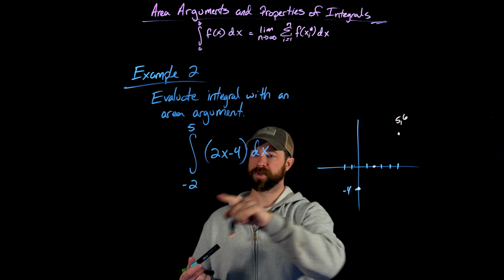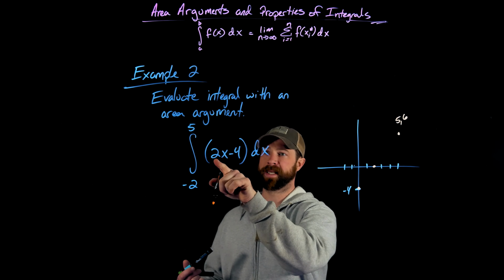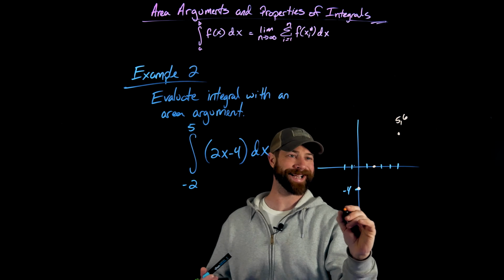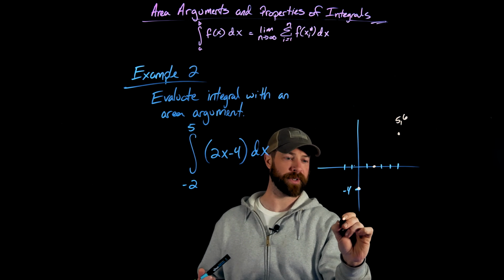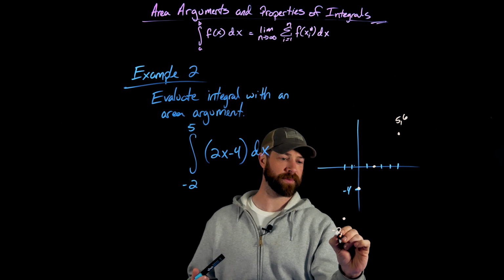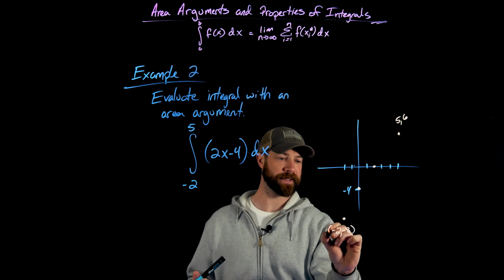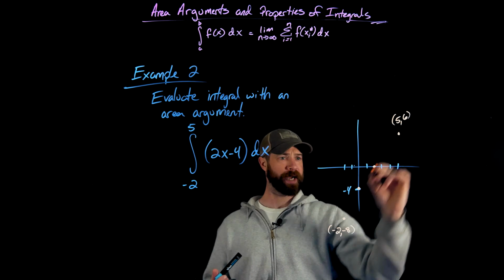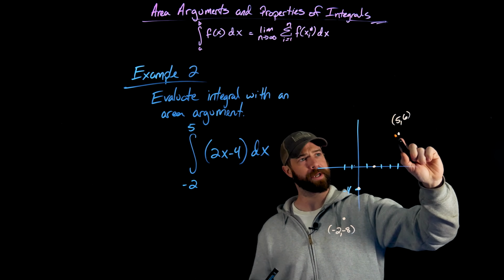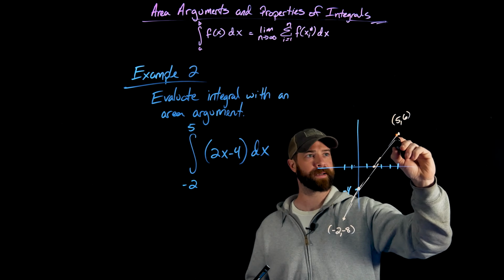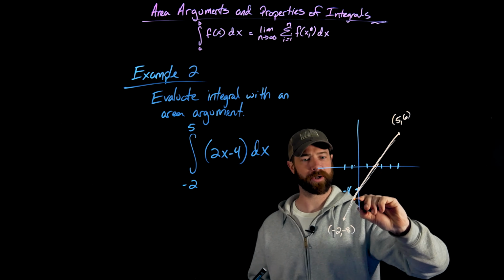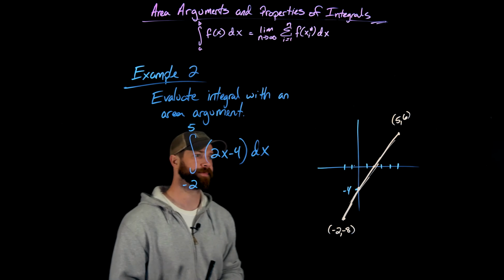And then at -2, if I plug that into my function, I get -4 minus 4, which is -8. So at -2 here, let's make this look somewhat to scale. This is (-2, -8) is that point. And everything seems to line up pretty good. It's supposed to be a straight line, right? But I'm kind of sketching this freehand. Let's just make this look pretty for right now.